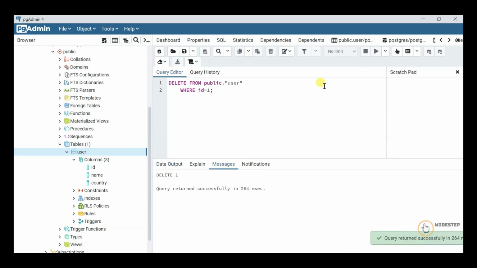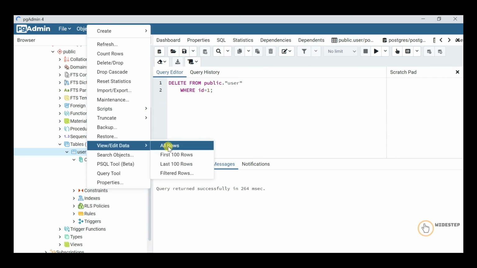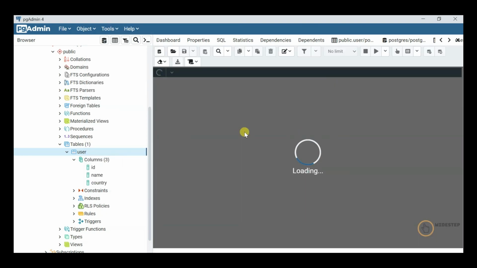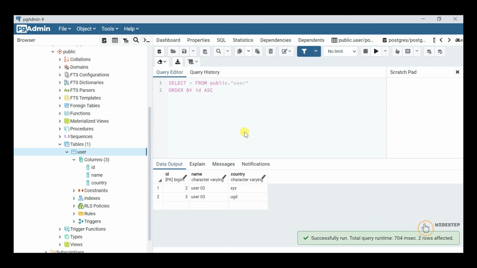So let's execute it, and the query executed successfully. Let's execute that again. As you can see the entry with ID 1 has been removed from the table.